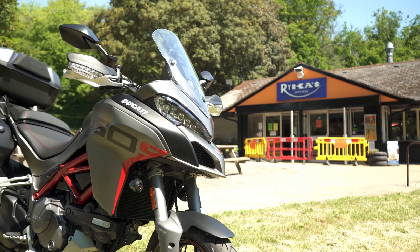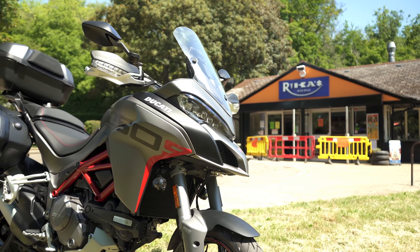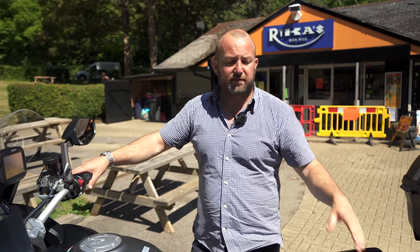Just show you what this cool bike looks like on the centre stand, outside Box Hill Café by the way. It's been closed because of the lockdown. It opens on the 29th of June. So if you've been coming down here and squeezing around the gates like we have today, come after the 29th, bring a couple of quid, chuck it in the till, have a coffee, come back to Box Hill.